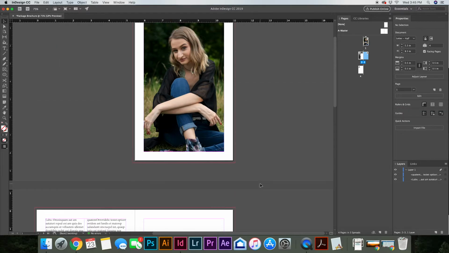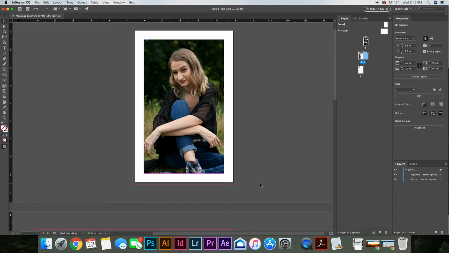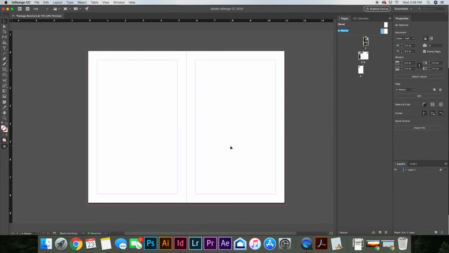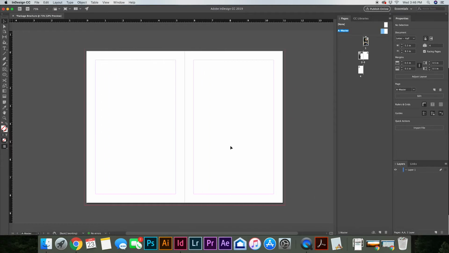Another tip I want to give you guys before you jump in with all of your tools and learning how to create different things, I want to show you the master. If you double click on this master, it brings you up this blank page. Now, this is an amazing, amazing tool. Let's say you want to put your website or page numbers at the bottom of the page.